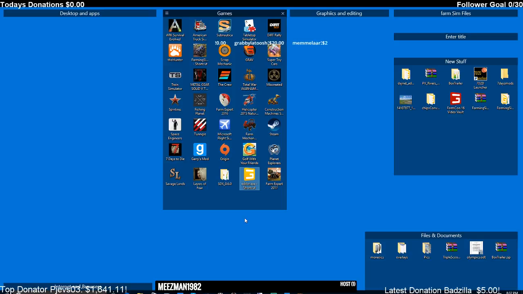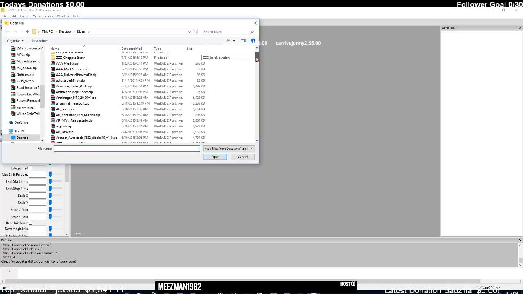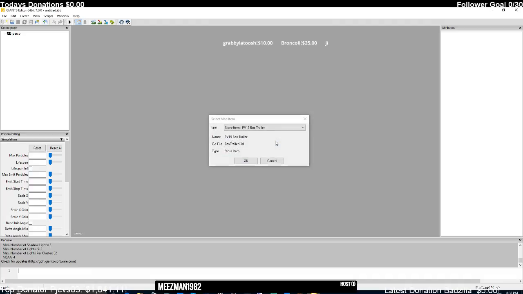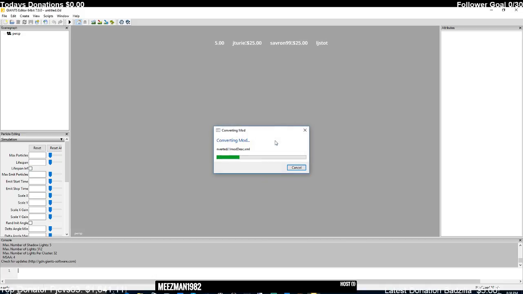Did I click that, or what's going on? All right, now I'll probably open it twice again. So it would be File, Open Mod, and let's go to something. I'm going to go to my box trailer just because it has so many fill types in it, and see what happens. When we click Open, it tells us where the working directory is, and then we're going to output it to store item PV17 box trailer i3D. Found mods from Farming Simulator, upgrade. Yeah, we're going to upgrade to the converted.